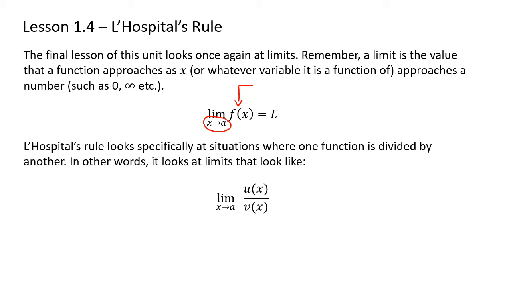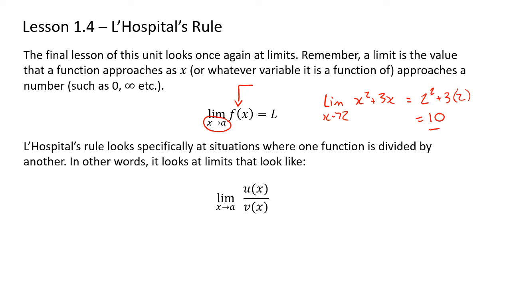So for example, it could be the limit as x approaches 2 of x squared plus 3x. And with that limit, you usually substituted in that value of 2. So in this case, as it approaches 2, it'd be 2 squared plus 3 times 2, which is 10. That's usually how we see limits written.